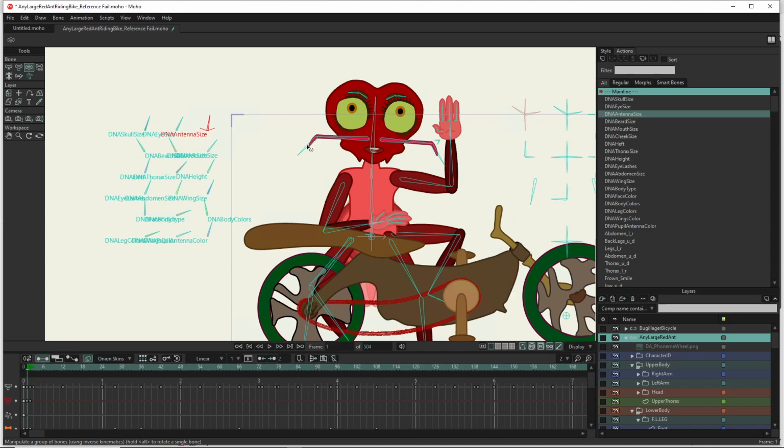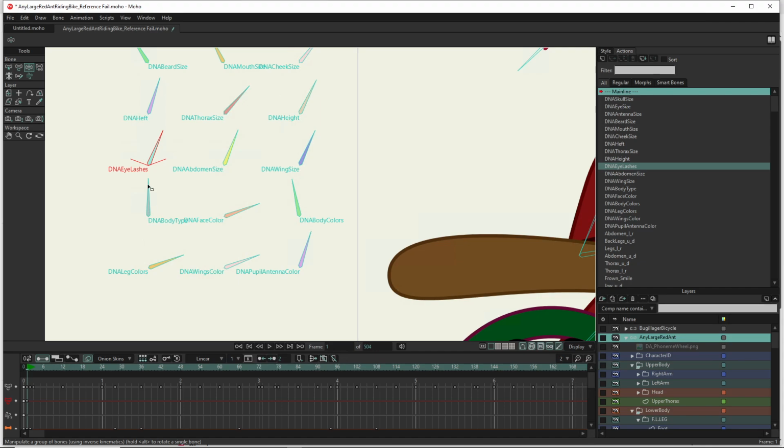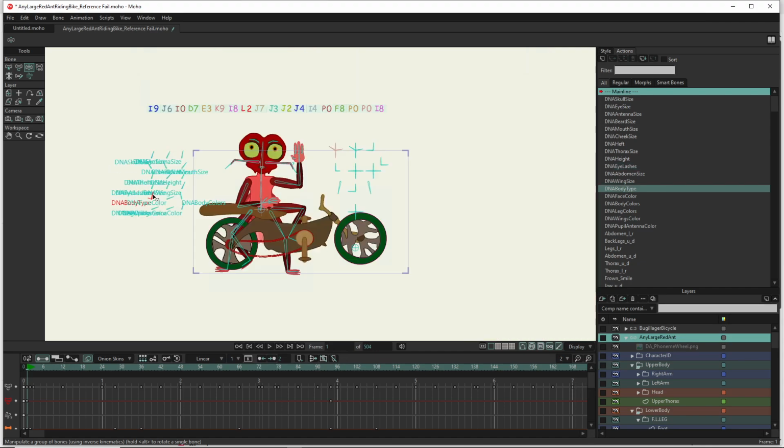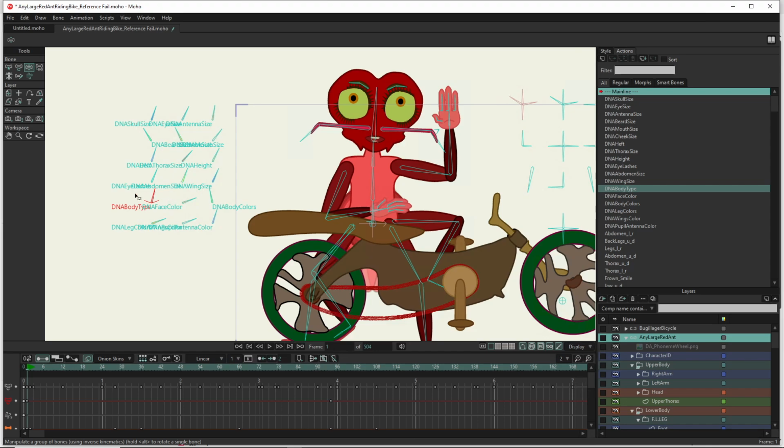And oh, that length I put on the body type. So let's see, body type here. So yeah, if I move that one, then the antenna length on the tips should change. But it's not. Why did I make those bones so long like that? I don't remember.